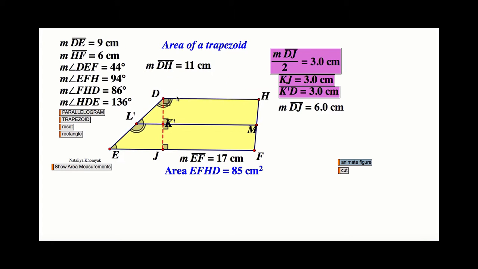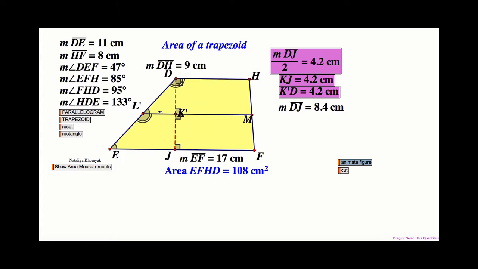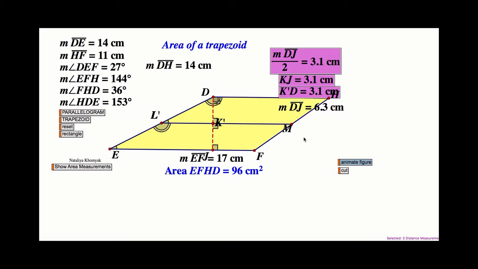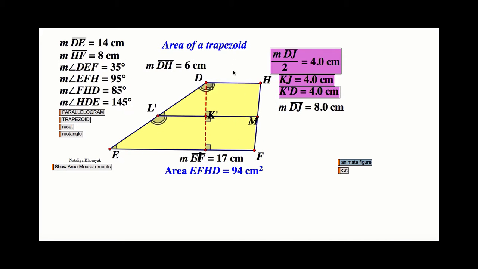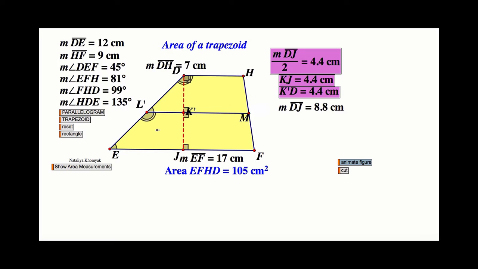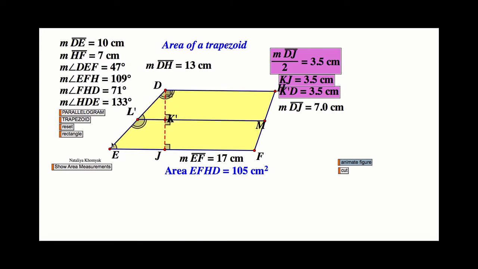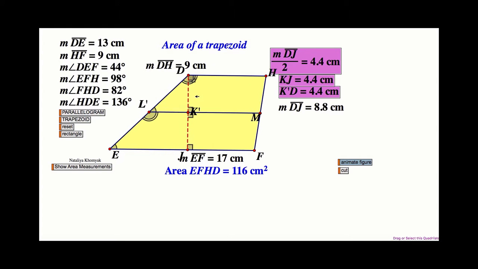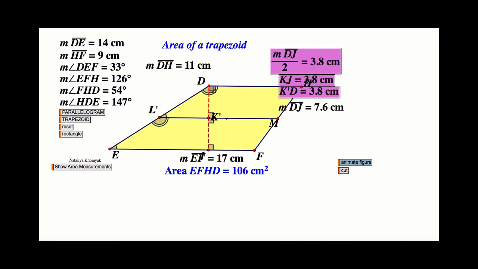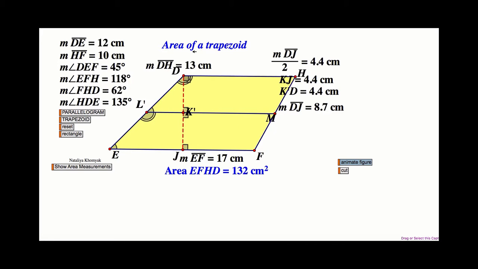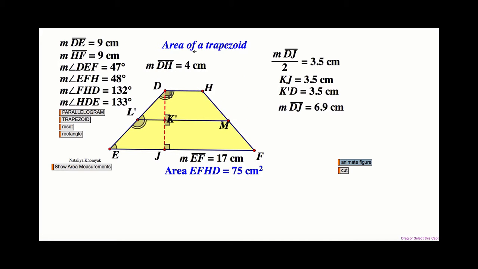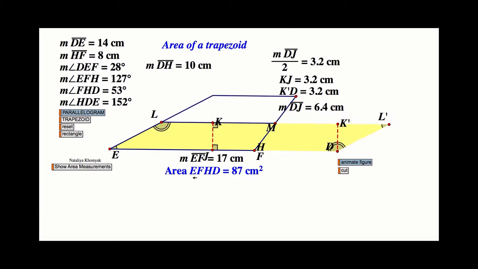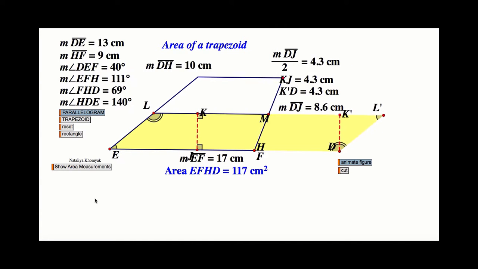Now the two bases are parallel, and by transitive property, the third line, the cut line, LM, is also parallel to the other two, and you will see why it matters shortly. Now the thing about these angles are they are congruent, and these two are congruent, and they are marked so that you can see what happens with them. Once the trapezoid is cut in half equally, it's being flipped on its side and it becomes a parallelogram.